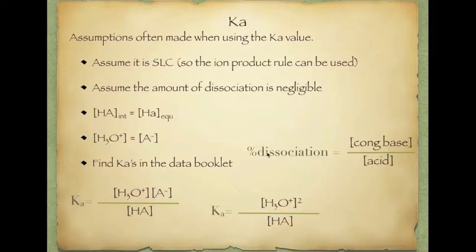There's another thing called percentage dissociation, which is basically the percentage of your acid that has dissociated. So, you get that by looking at your conjugate base divided by your acid. So, your concentration of A negative divided by your concentration of HA. And all this type of stuff is going to be explained a bit more in the video that's next up, which is me doing a few problems, a few questions on paper about Ka values. So, we'll have a look at those in the next video.